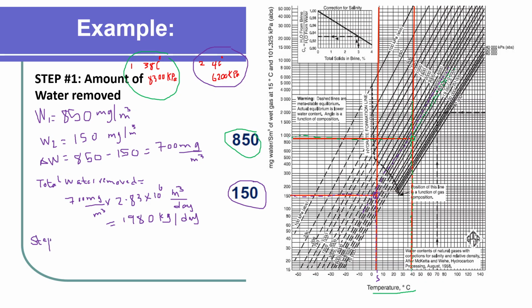In step 2, if you still remember, we need to look at how much of the methanol is lost. Because you remember that once I calculate the amount of methanol to be injected, I have to keep in mind that some of the methanol will be lost in the evaporation, and some will be lost in the solubilization in the hydrocarbon. So I need now to know how much is the hydrocarbon. Step 2 will be to calculate how much liquid hydrocarbon.